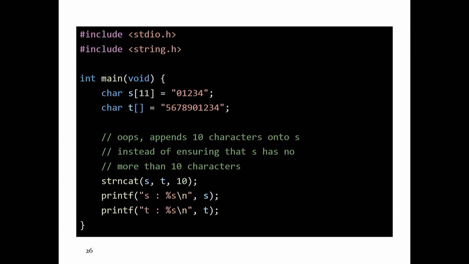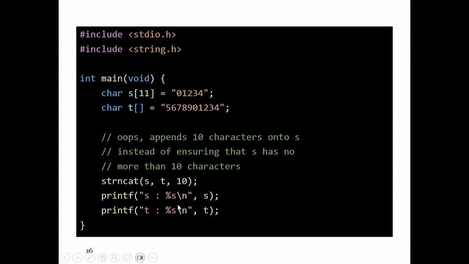There is no actual way to make a safe version of these functions, because in C, the length of an array is not kept. So there's actually no way to make a safe version of these functions because you can always write past the end of the array, and there's nothing in the language preventing you from doing so, and there is no mechanism in the language that lets you do so.